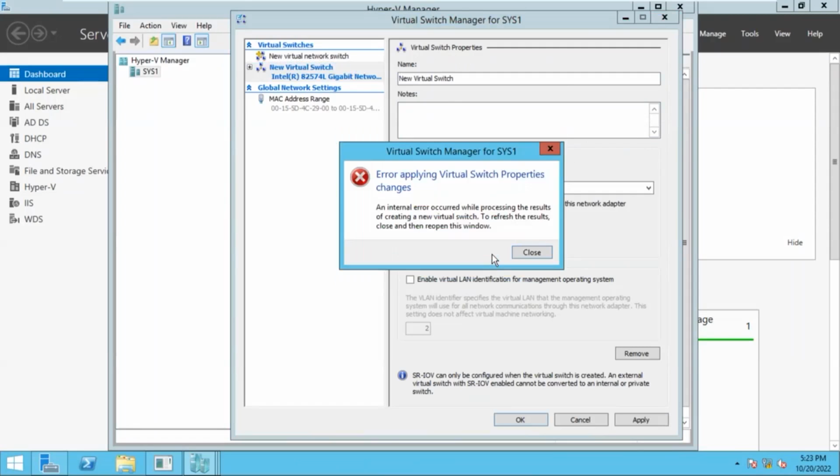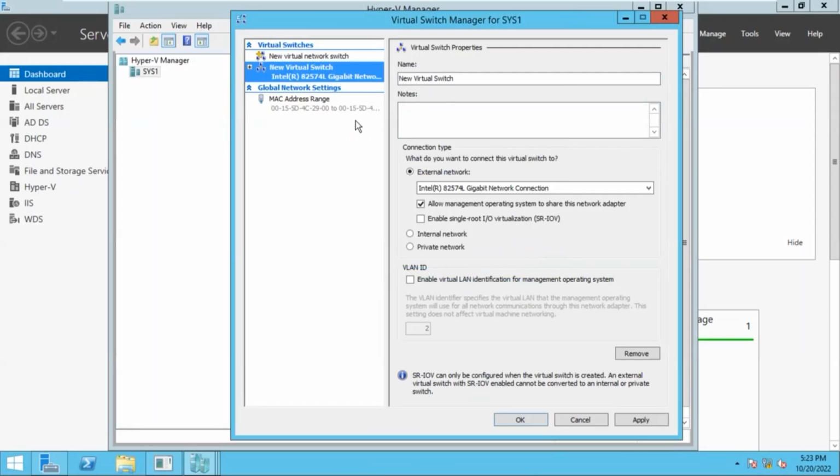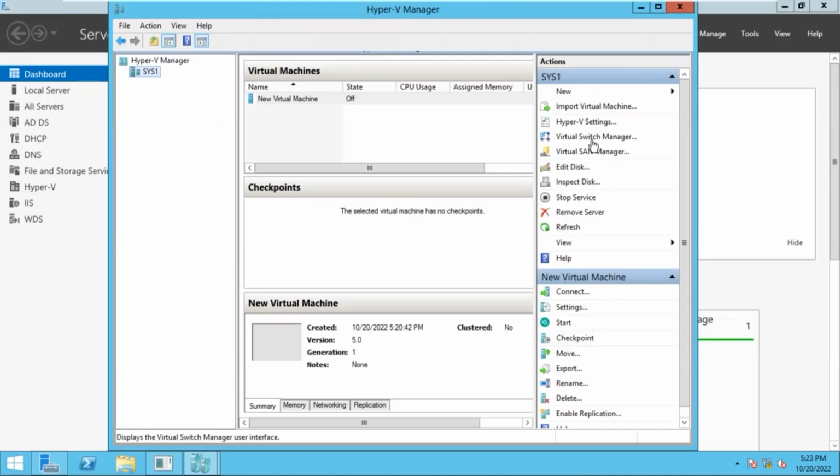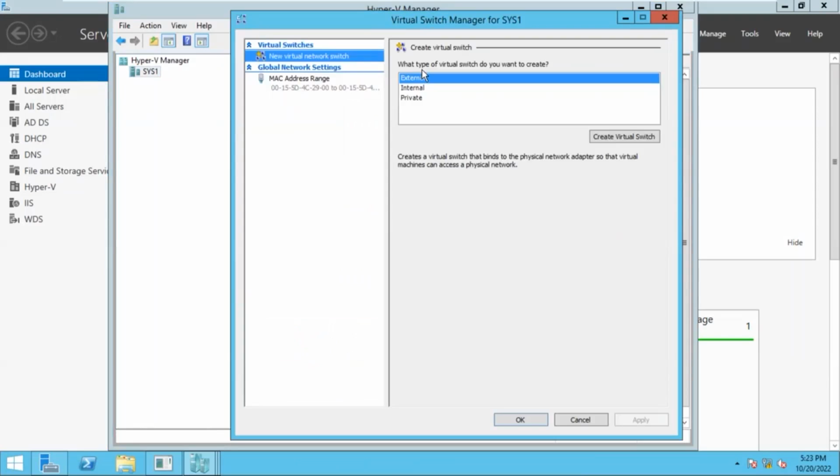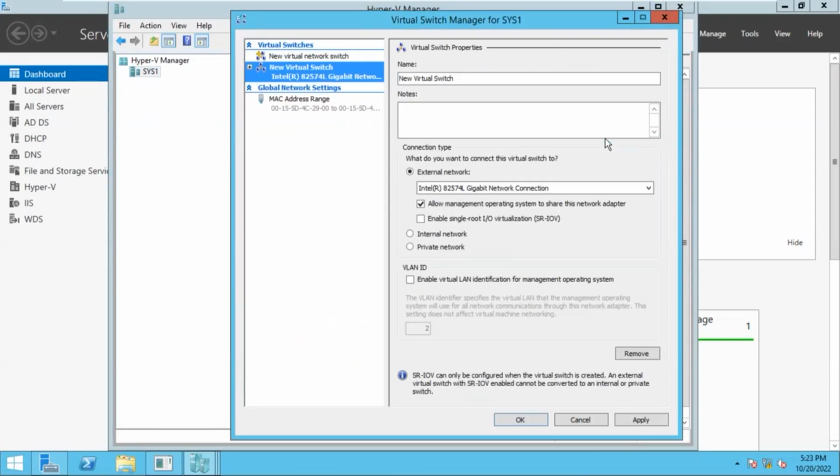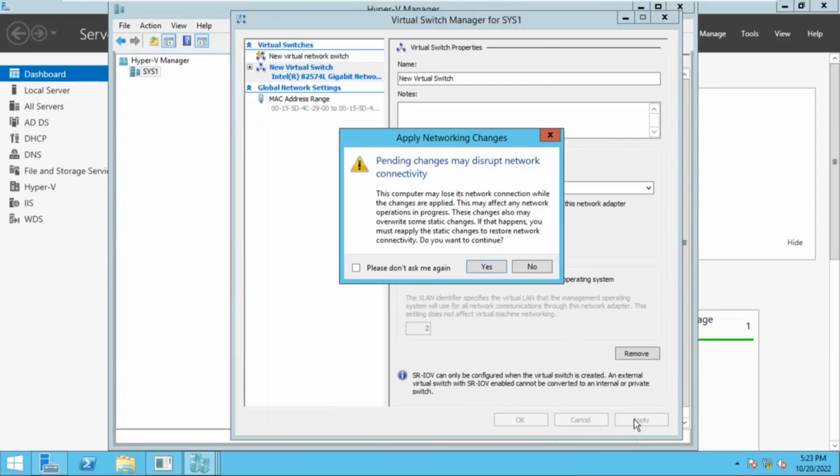So some error it's showing. Let me try to create one more time. Virtual switch manager, external, create external switch, apply, yes.